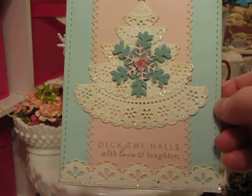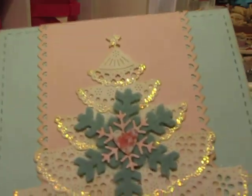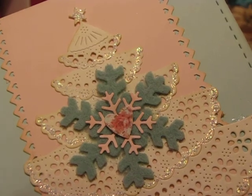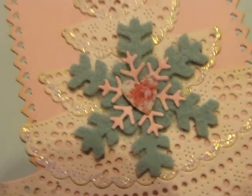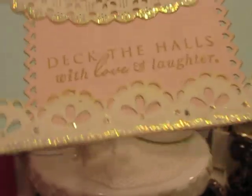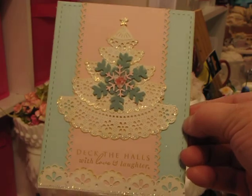This is one of my favorite Christmas cards. This one says, "Deck the halls with love and laughter." And it has a felt snowflake topped with a pink snowflake and then a little tiny heart cut from some Irala Mija papers, digital papers. And that again has that Tailored Expressions die cut at the bottom.